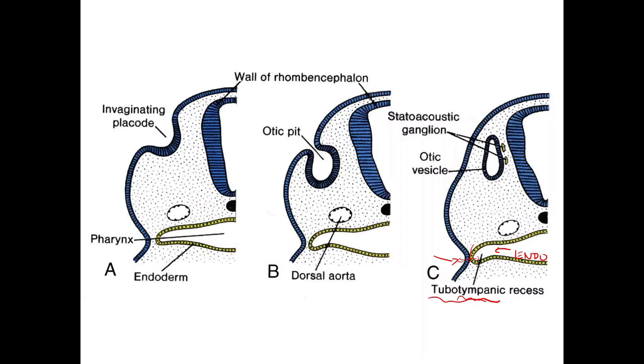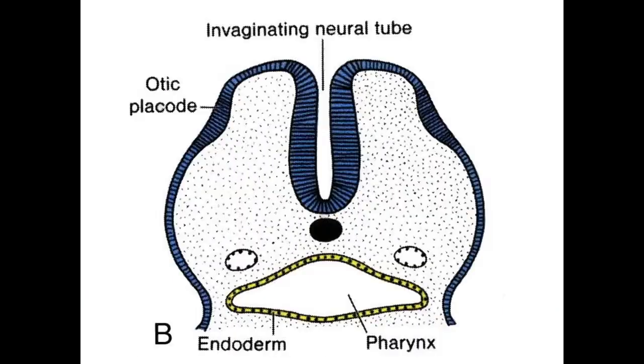But what about the inner ear? How do we form the inner ear? Actually, first we need to form an otic placode. Yes, we also have the lens placode. So now we have the otic placode, which is actually a thickening of ectoderm. It is at the level of the neural tube, at the level of the future developing hindbrain. We will form these two thickenings on each side of the head, the otic placodes, thickenings of ectoderm, and we will form the inner ear.